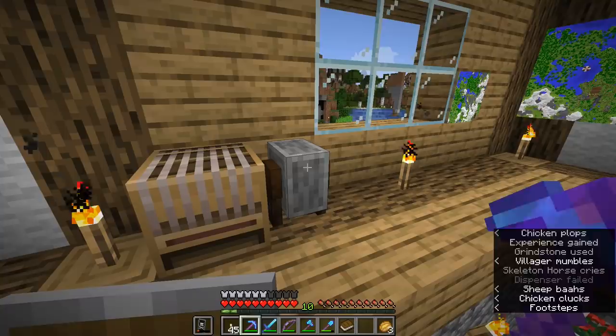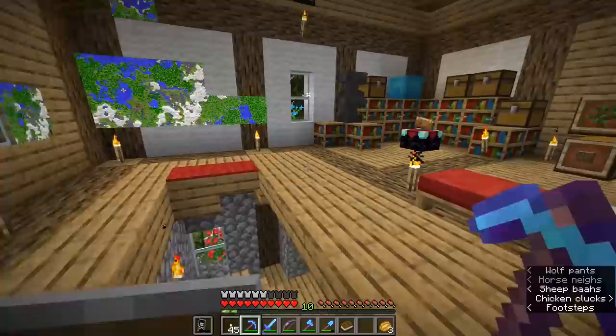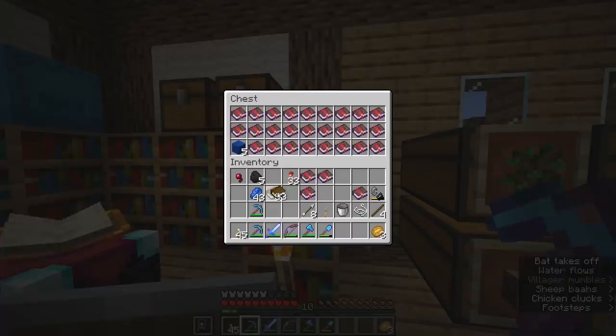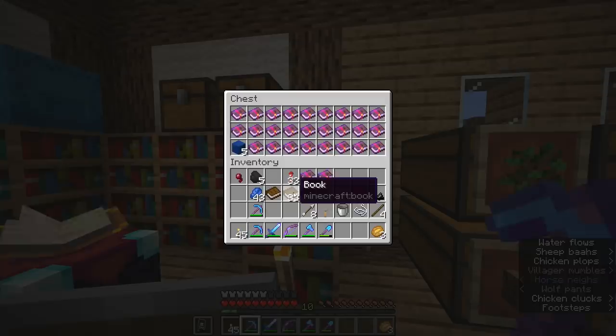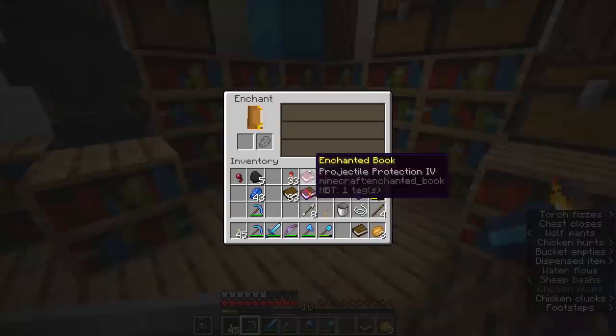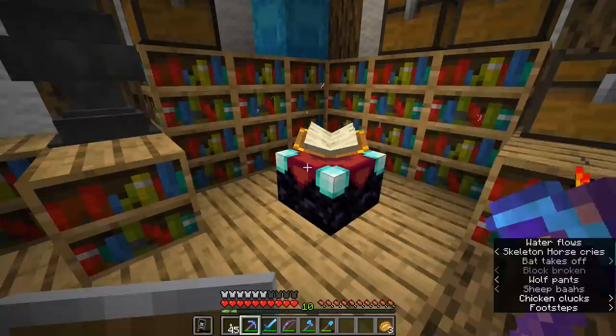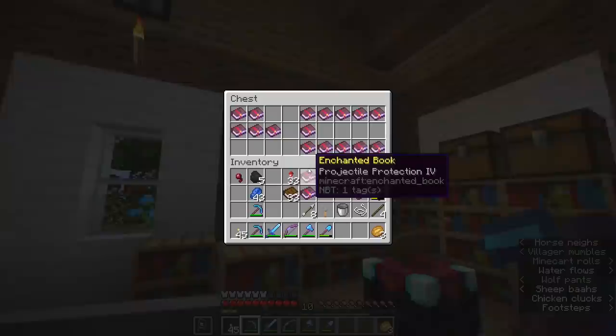Now, you'll notice I haven't exactly gone up a level or anything. The amount of XP I got back from that was minuscule compared to the amount that was probably required. And you'll notice the book has an NBT tag now, which means I can't stack it with the other books. It's probably best if we just throw this back in the enchantment table and try and get something else out of it. But that might be useful if you need a tiny amount of XP in a pinch, or if you just want to tidy up the rest of the books that you've got in here.